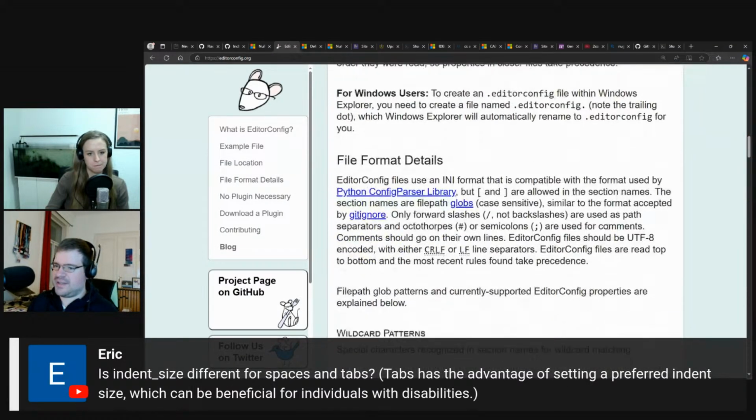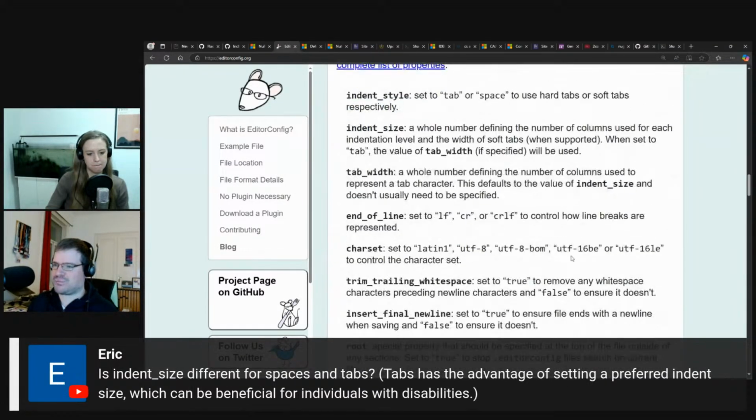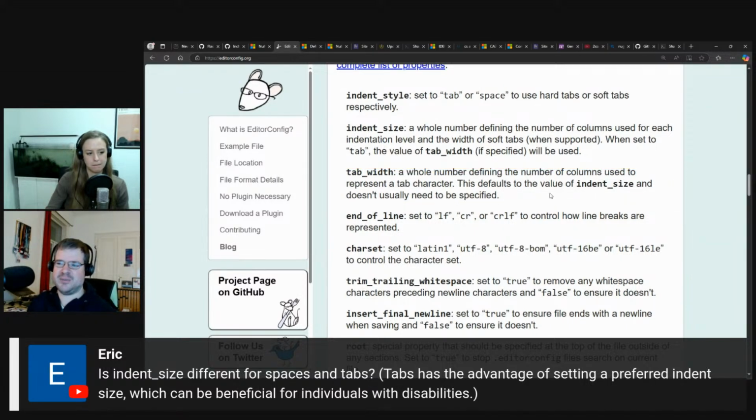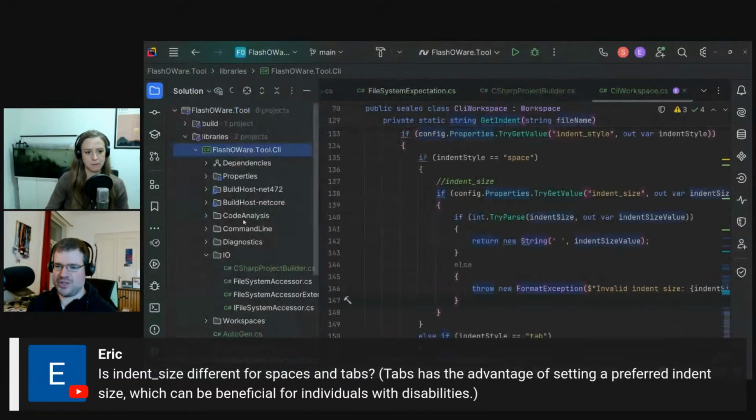We can set the indent style, and there is the indent size, where when set to tab, tab width will be used. But I think tab width is nothing that we print. We just print one tab. The tab width is then interpreted by the tool. Let me test this assertion that I just made.